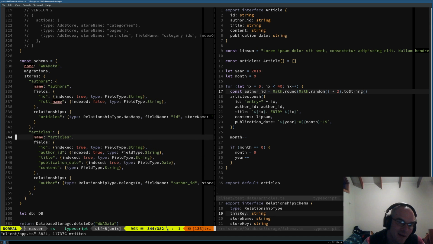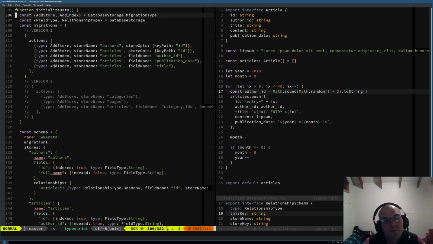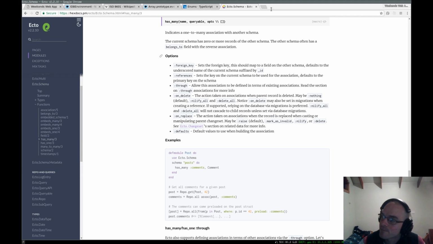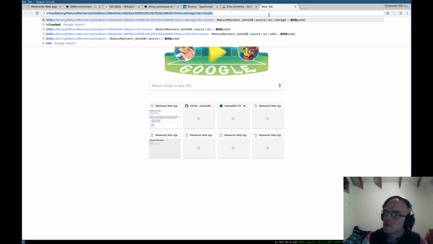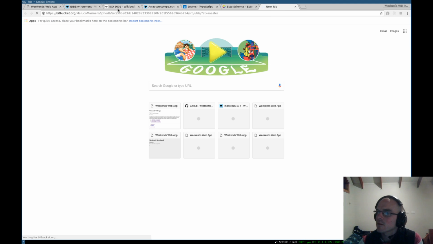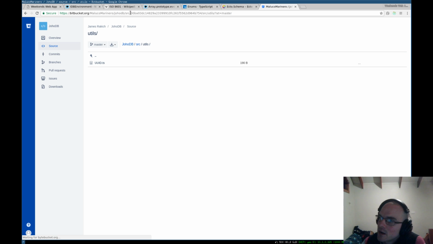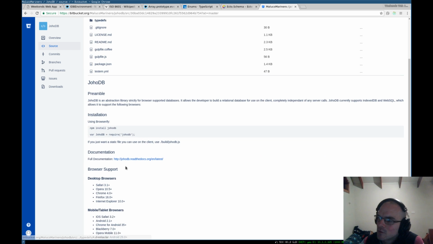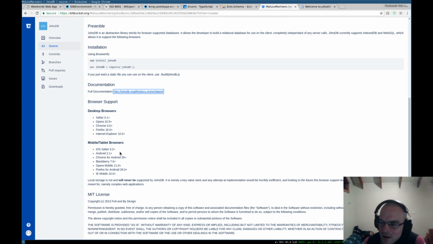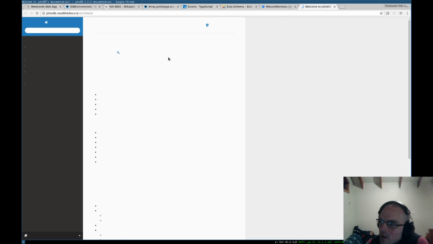This is the basics we need for an IndexedDB setup. And what will eventually happen is we will probably do some sort of validation against this. We will make sure, for instance, that the migrations, when they take place, will result in that store. And I'll see if it's still in my browser history. Yeah, it's still there. So we used to do that for the concept of JohoDB, which is that old library that I made that used web SQL as one of its layers.